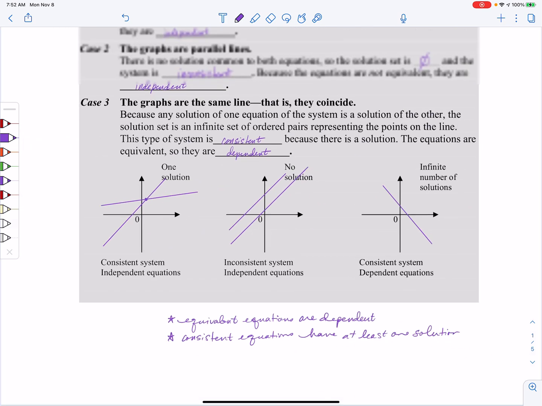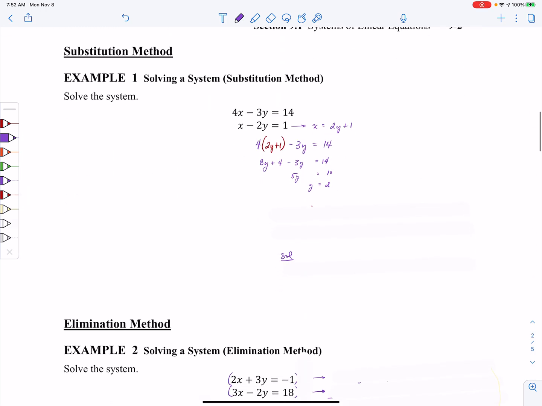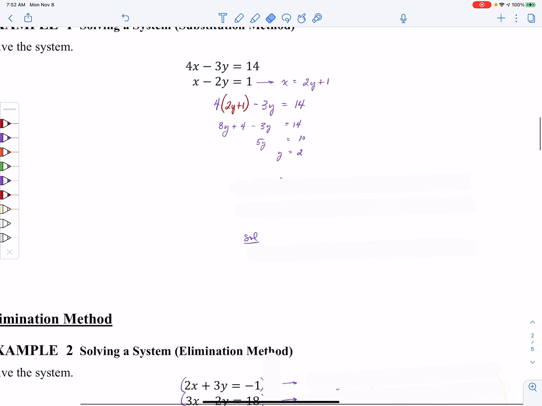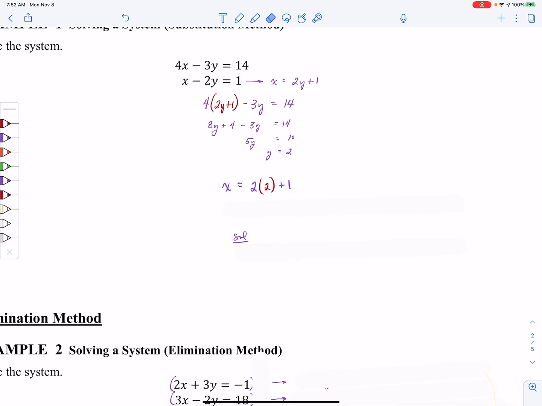So I found a y value for example 1, but I still need to find an x value. So I'm going to use this equation because it says x equals. It's not the only option, but it's the one that I'm going to use here. And so I will take my y value and substitute it, do the math to solve, and so therefore my x value is 5, my y value is 2, but remember that this is a coordinate, so I need to write it properly in the courseware. I need to enter it properly as a coordinate.